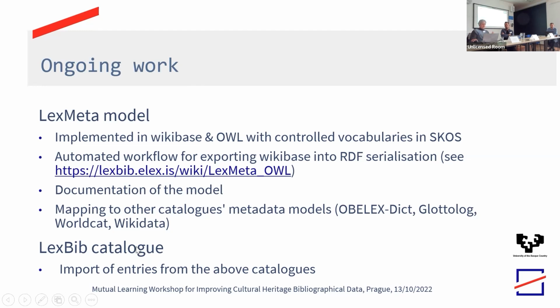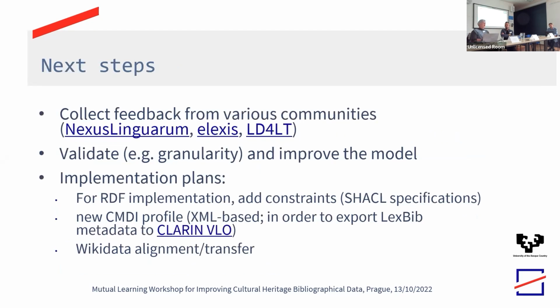As a test, we're already importing entries from the above catalogs to find gaps, to find errors, anything that would lead us to review and improve the model. Next steps, of course, as I said, we're validating and improving the model based on tests that we're performing with catalogs, but we're also collecting feedback from various communities.